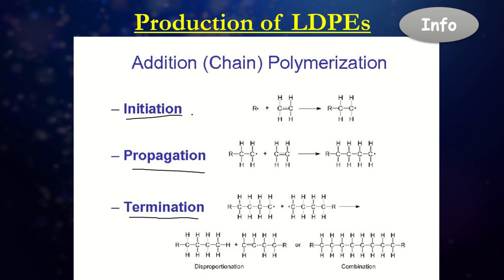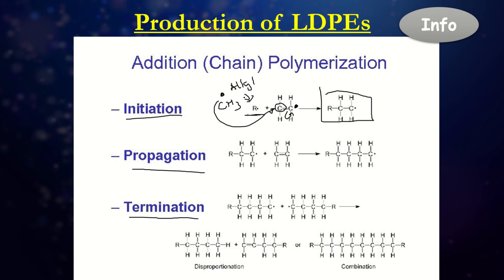So initiation, as you can see here, we have R. If you remember, the symbol R stands for the alkyl group, so we have a free radical alkyl group. Let's say CH3, a free alkyl group, and it's going to try and interact with this carbon here. In response, the double bond breaks, which generates a free radical on the carbon on the adjacent side. This is the initiation step. This is what's going to cause the monomer to then latch on to other monomers.